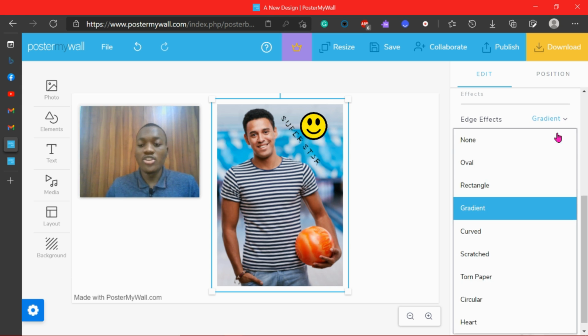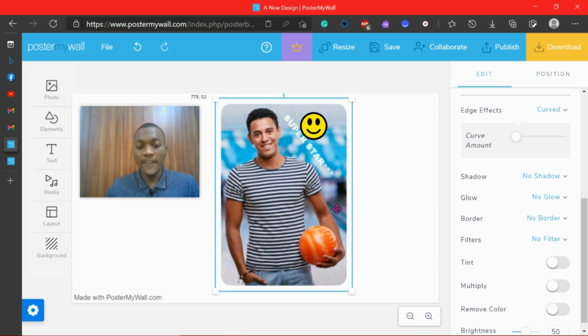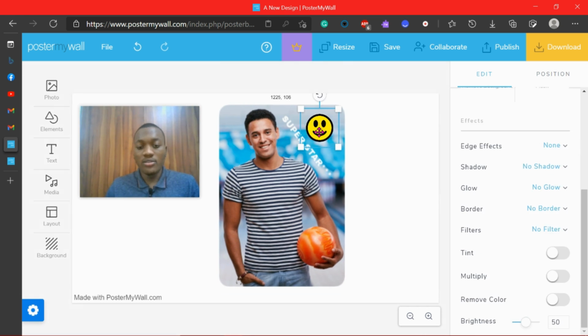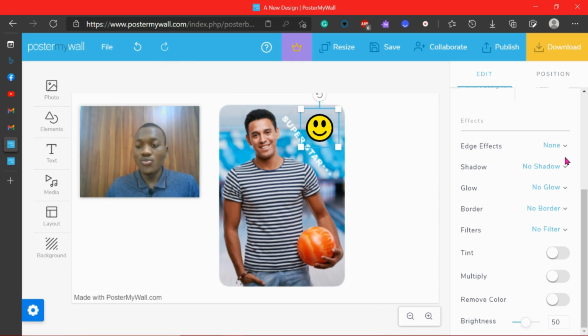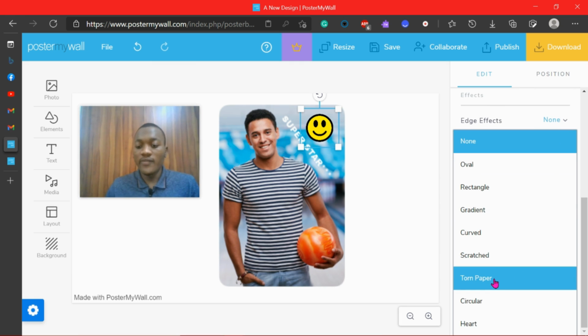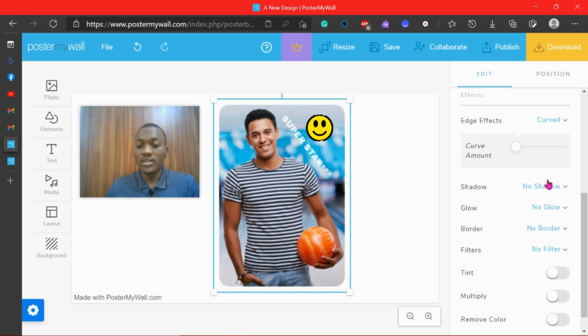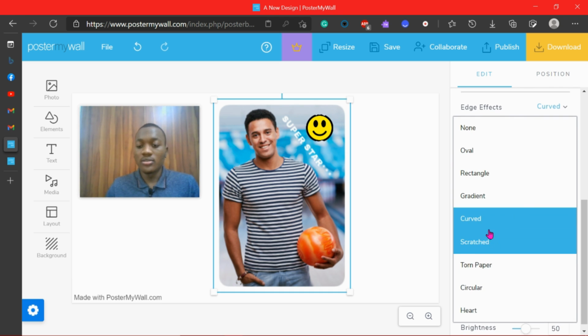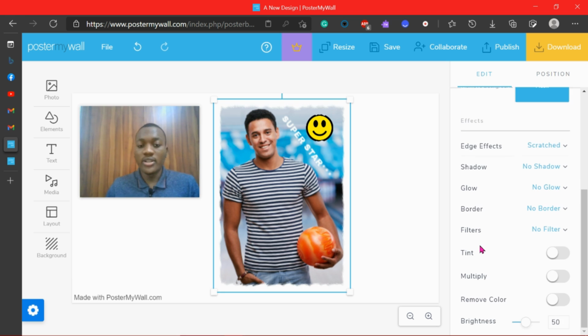So you can use curve. Look at that. It's amazing, isn't it? You can use curve and stretch.